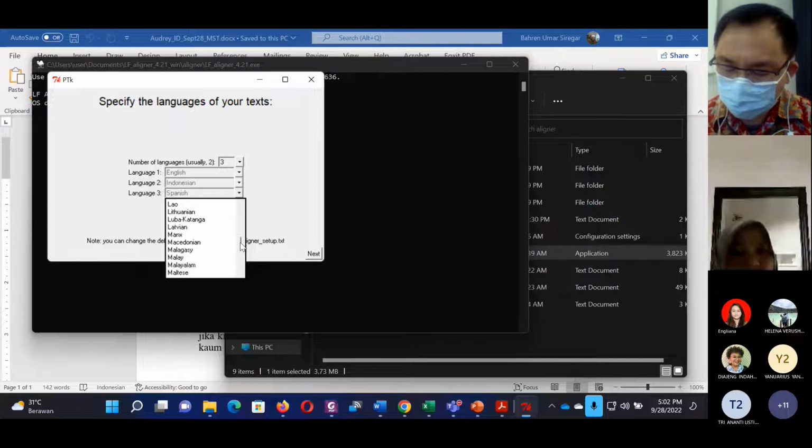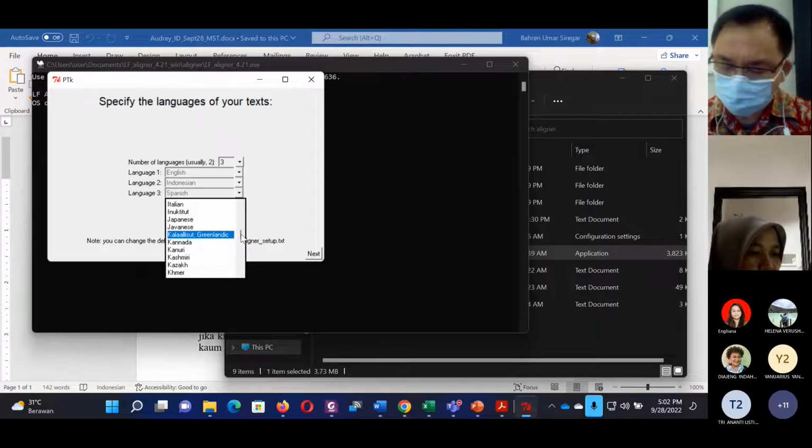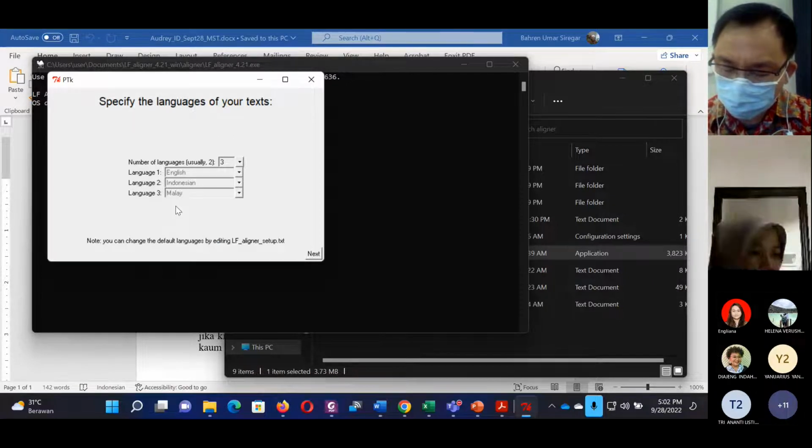You can also have Japanese there, I think, like this one. But the closest type of language to Indonesian is, I think, Malay. So we choose Malay here for the third file. In fact, both are Indonesian.